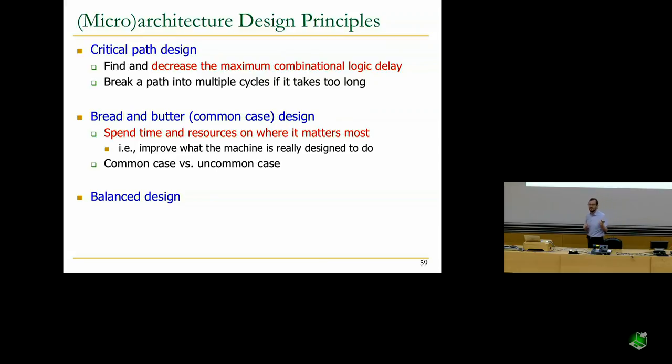In a multi-cycle machine, you don't have that freedom again, right? Add instruction, you can make it really fast, but your cycle time is really determined by some other thing, which is the really long instruction, which may not be happening commonly in the common case. So we violate that principle. The common case principle is also very similar to Amdahl's law, although Amdahl's law poses it in a different way.